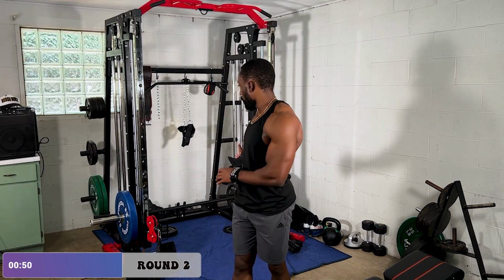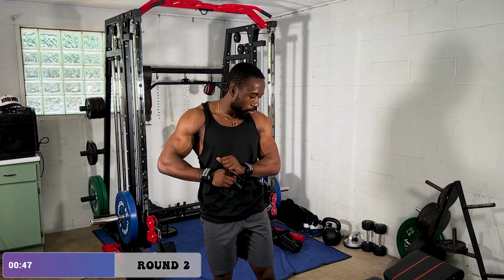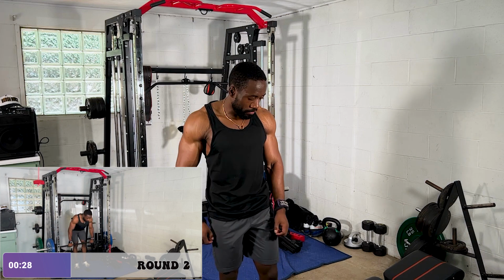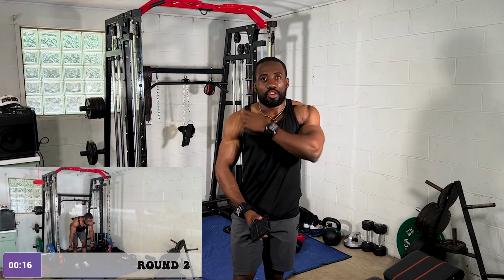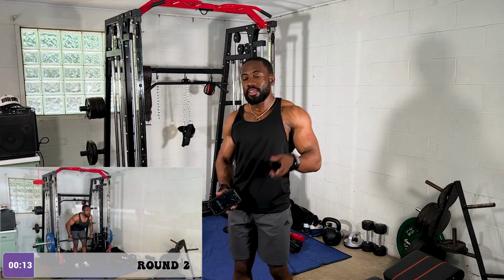So, as you saw, I'm using a Versa Grip because traditionally, when you do your bent over rows, you're gonna grip it overhand, and we're doing about 20-25 seconds of reps, so that's gonna be about 10 to 12 reps. By the end of that, your grip is probably tired, and these help you with that grip strength for you to be able to do the superset that we just did with the shrugs. And it's not necessary, but I do feel like if you don't have something like this to help you grip the bar for the superset, you won't be able to fully isolate your traps when we're doing that movement second.